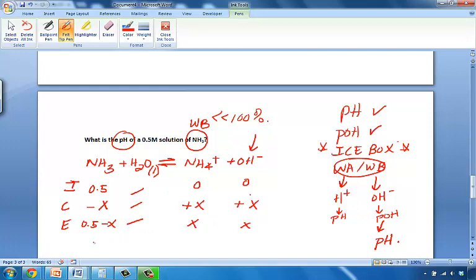So how are we going to determine what X is? X equals what? Why do we want to know this? Because X is equivalent to hydroxide. Hydroxide can be plugged in to get us pOH and ultimately pOH can give us pH, which is what this problem asked us for.